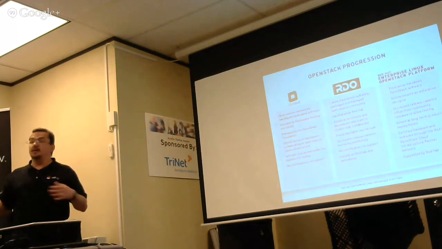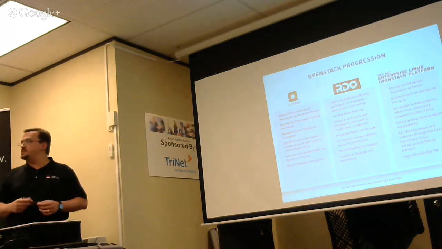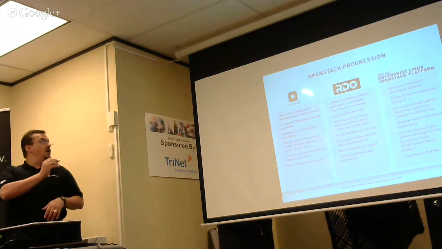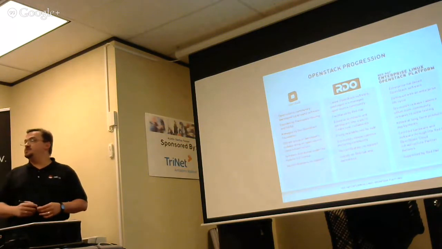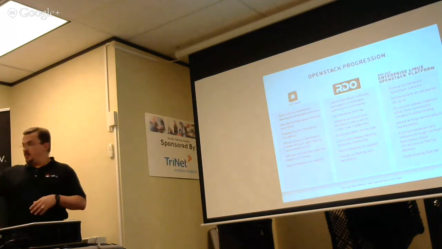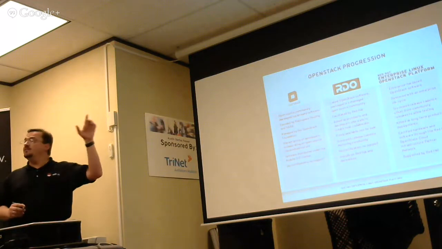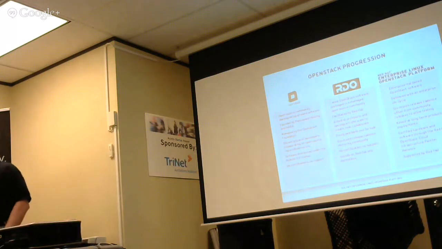There's no support around it except for community support. It's a six-month release cadence that mirrors the upstream. The big difference is instead of being all source, we package it up. And it installs on Red Hat and derivative operating systems, so Red Hat Enterprise Linux and Fedora and the respins. Eventually what happens is we get Red Hat Enterprise Linux OpenStack Platform.